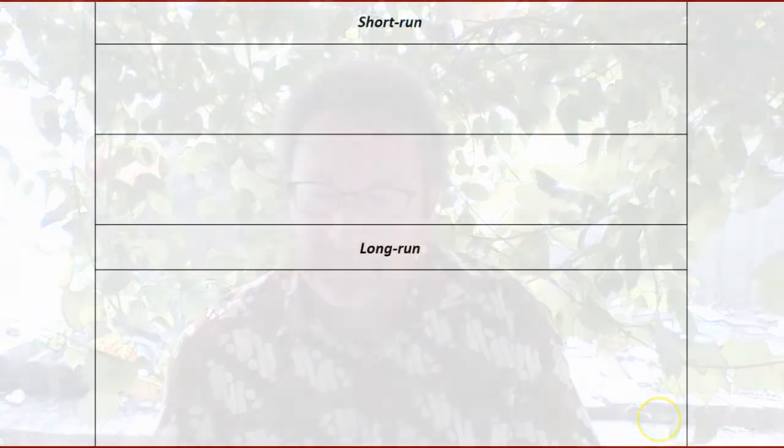A useful mantra to use is this: a firm produces in the short run, but it plans production in the long run. So here's a neat table to try and explain what's this distinction between short run and long run. So in the short run, we're going to have fixed inputs and variable inputs. Inputs which can't be changed, and inputs which can be changed. They can be increased in order to produce more output.